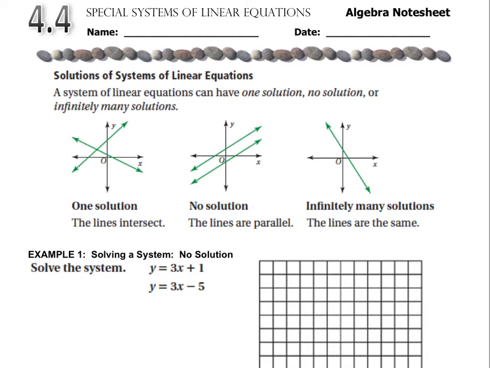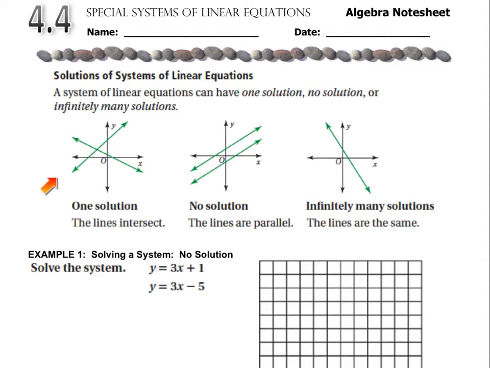So today we're going to talk about special systems of linear equations. We've talked about how we solve them through graphing, substitution, and elimination, and now we want to talk about some situations that will come about and how we can deal with those. The graphs you see in front of you are giving us some different possibilities.